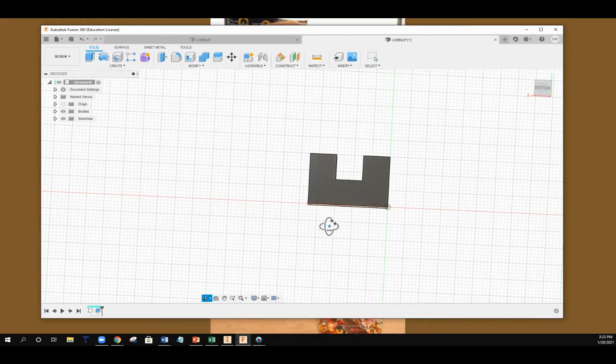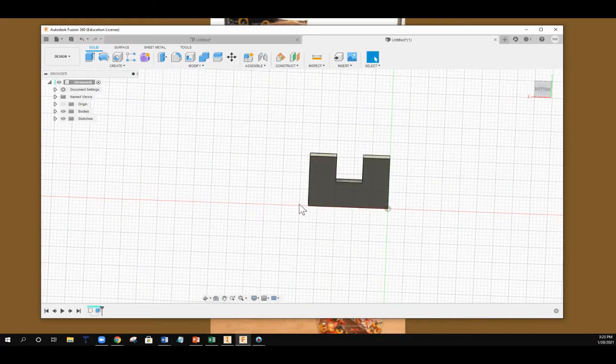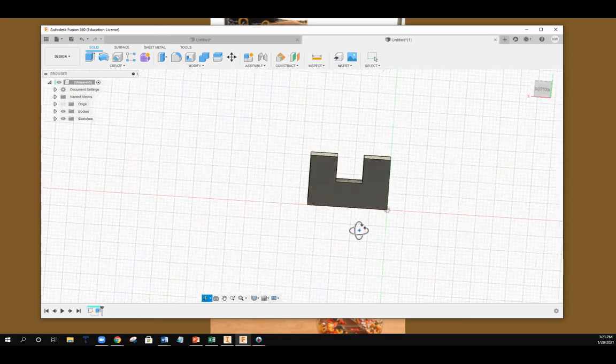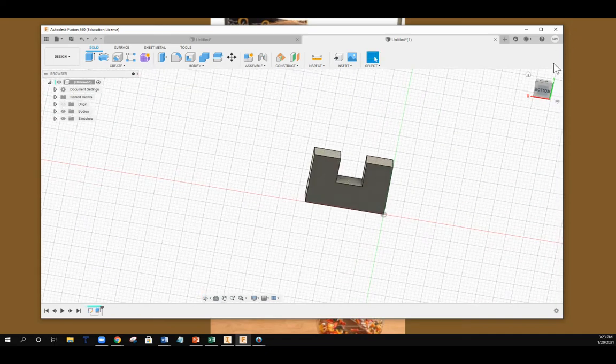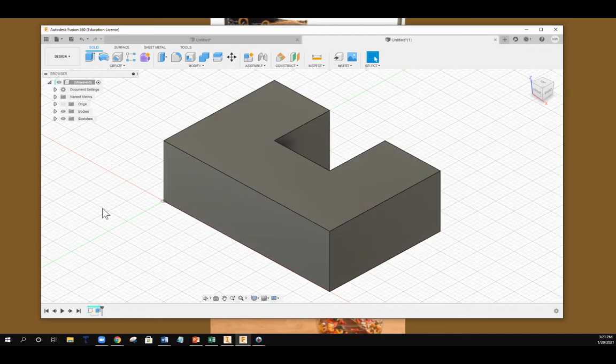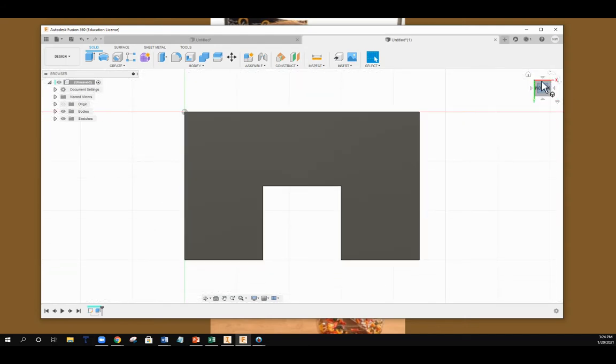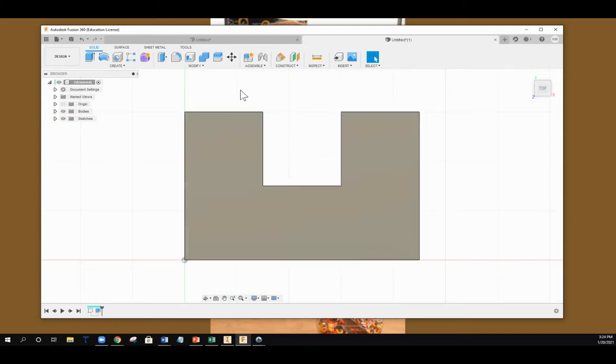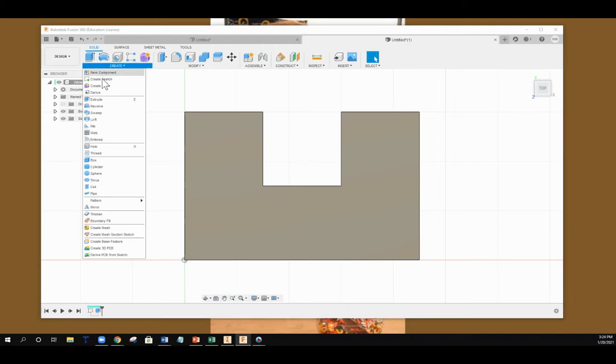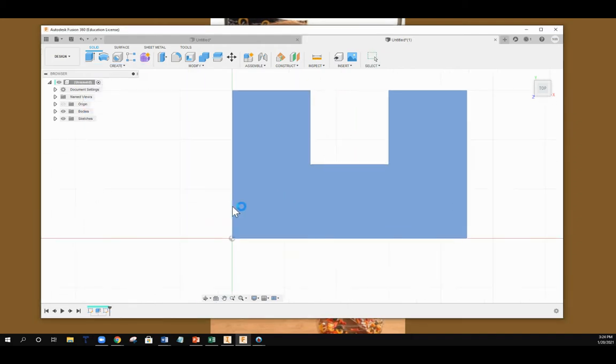I'll tell you, holding the shift and the mouse down sometimes can be kind of tricky. So I'll tell you what, I'm going to just go ahead and do that. Let's see here. So we need to make a little nub right here that comes up. Okay, so I'm going to go ahead and click on the front. Whoops. Wrong way. There we go. I guess it's the top. And I'm going to create a sketch on this surface.